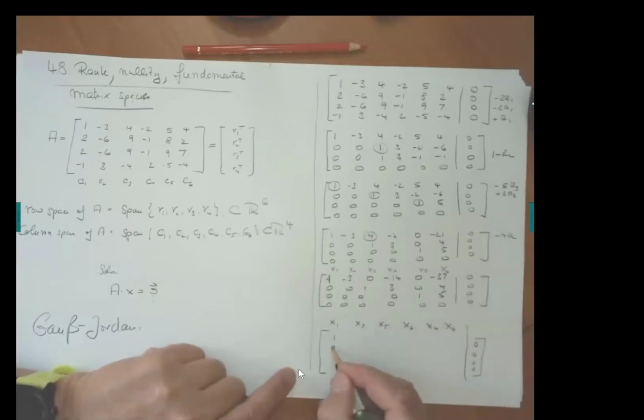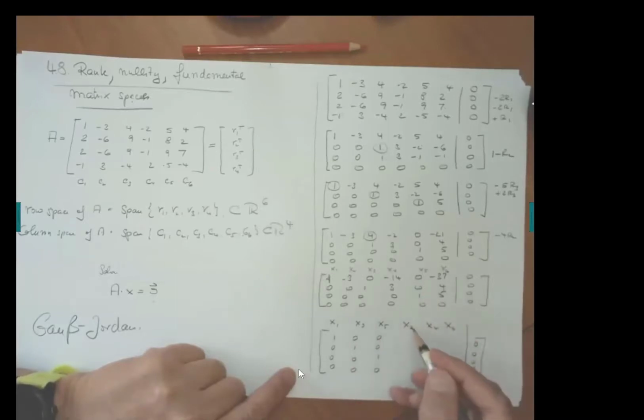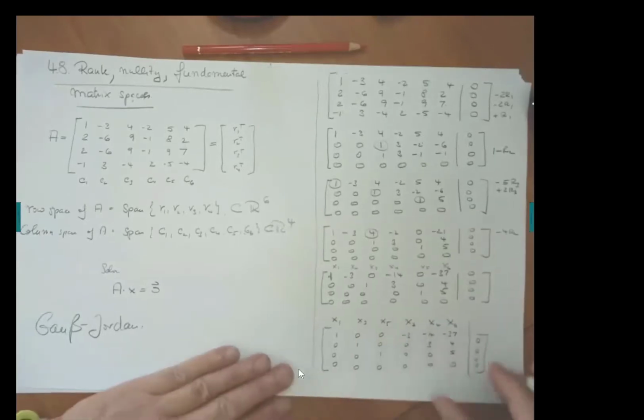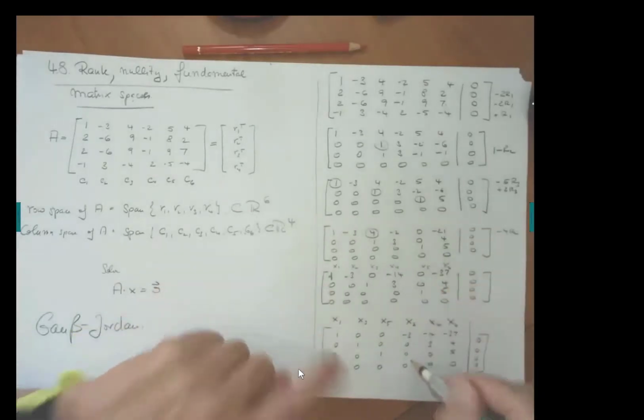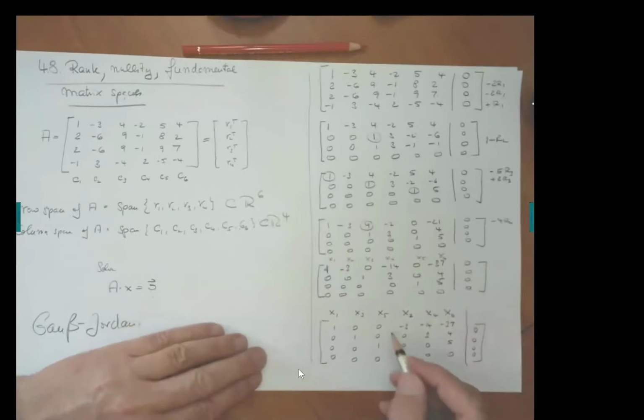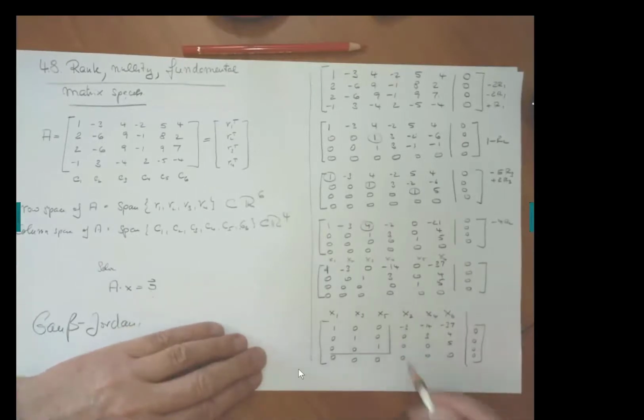So x1 is 1, 0, 0, 0. x3 is 0, 1, 0, 0. x5 is 0, 0, 1, 0. And then x2 is minus 3, 0, 0, 0. x4 is minus 14, 3, 0, 0. And x6 is minus 37, 4, 5, and 0. And again, we see, also again, like later I talk about this, but this is again to emphasize, after having the right arrangement of the columns, means have them in the right order, we have here an identity matrix, in this case 3 by 3.